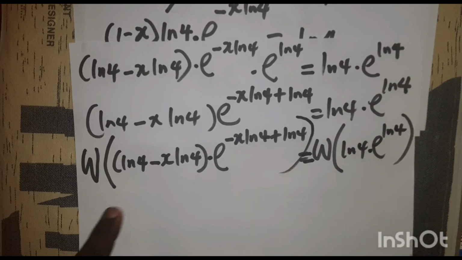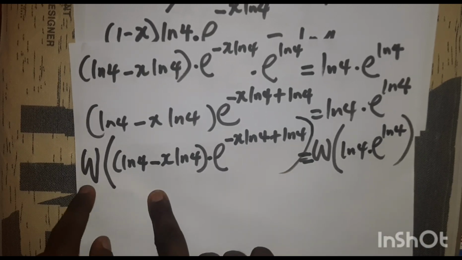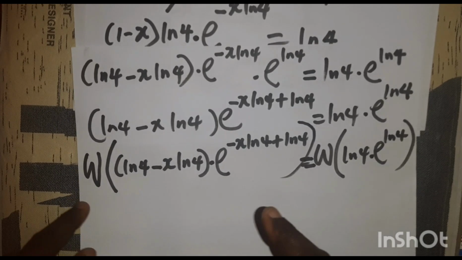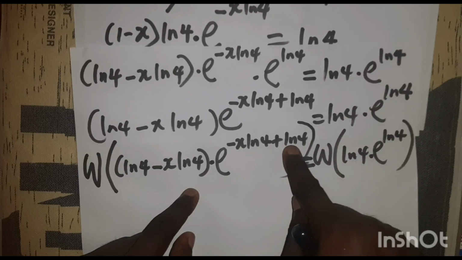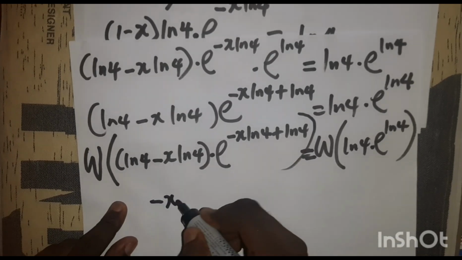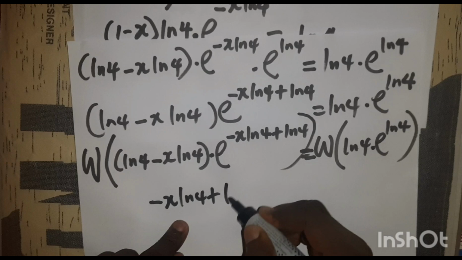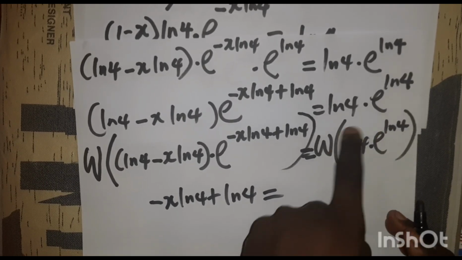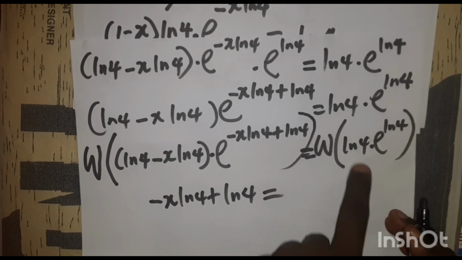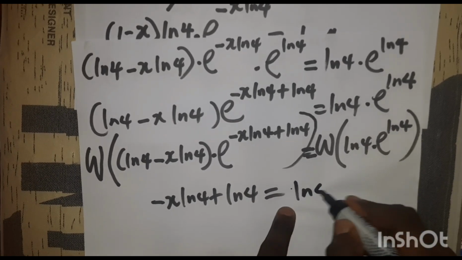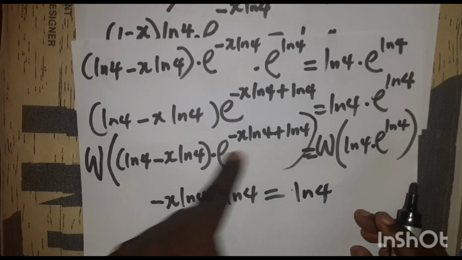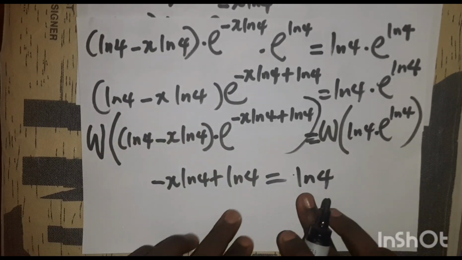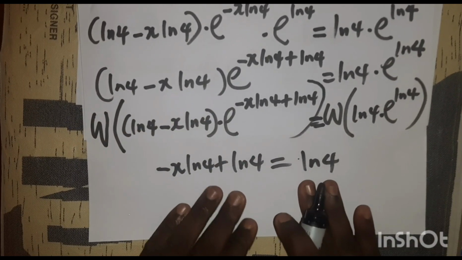So now, oh, I didn't close this other bracket here carefully. So now I can simplify. The product log, which is still called the Lambert W function, of this value inside here simplifies to only the minus x ln of 4 plus ln of 4. So here we now have minus x ln of 4 plus ln of 4 equals the same thing here. The Lambert W function of this simplifies to only the ln of 4 since they are the same. Just pick one of them, ln of 4, just like how I picked one of these ones too, minus x ln of 4 plus ln of 4 here. So now all this simplifies to this. So I can work with this now. This now looks easy and simple for me to solve.